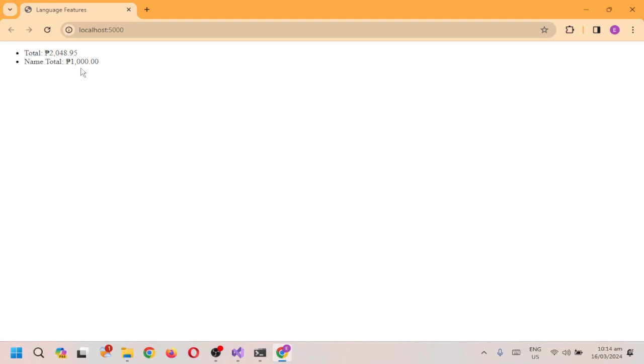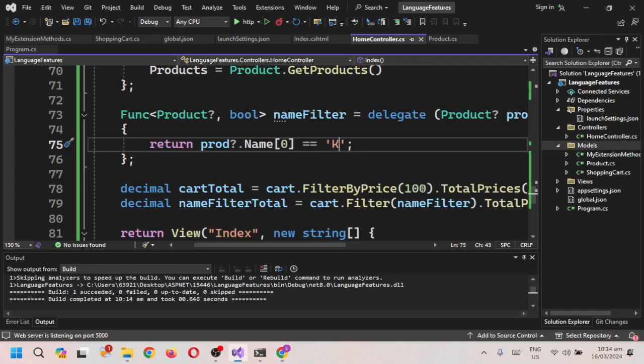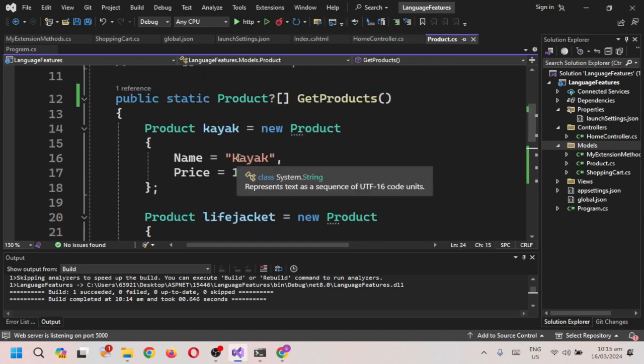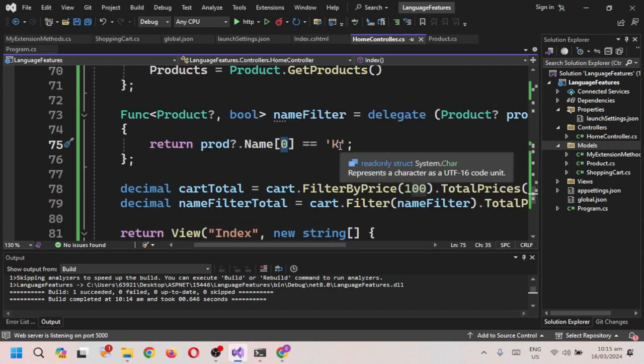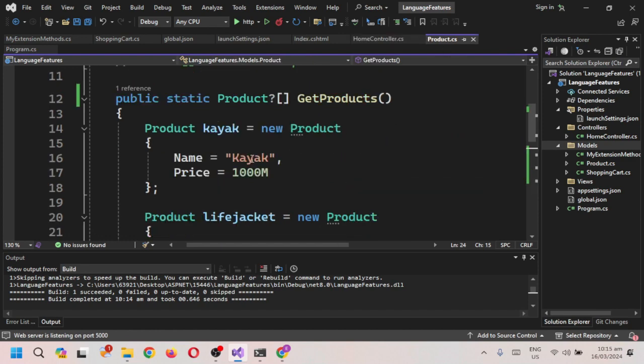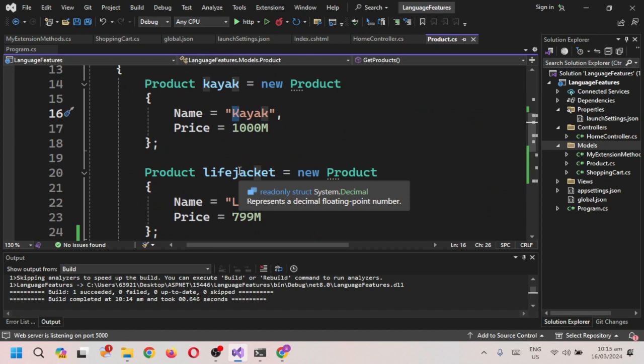Now it appears. Why? In the filter, since the product here is zero, it means the first character in the filter is what we check, which letter it is. If it's small k, it won't show up, because capital K is what is defined here. But if we change it to capital K, it is now filtered.